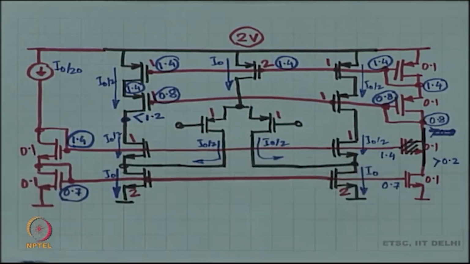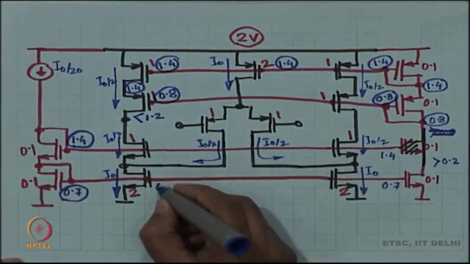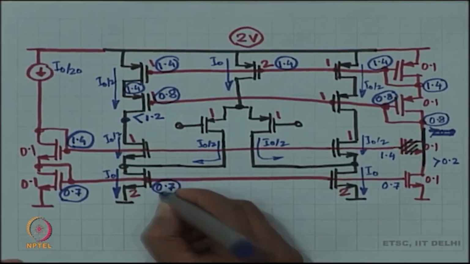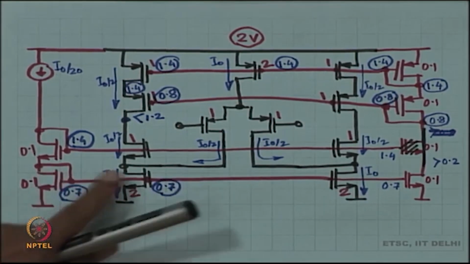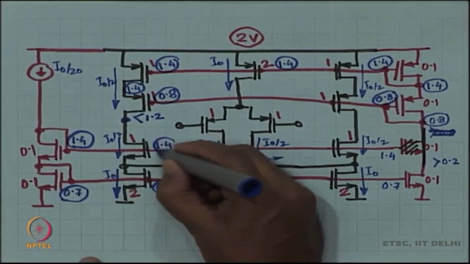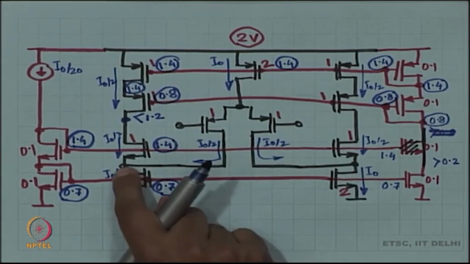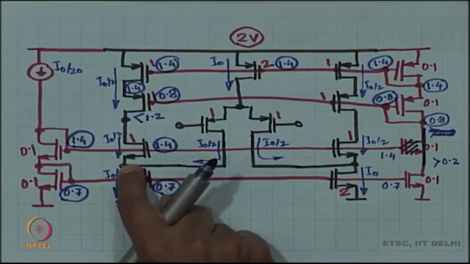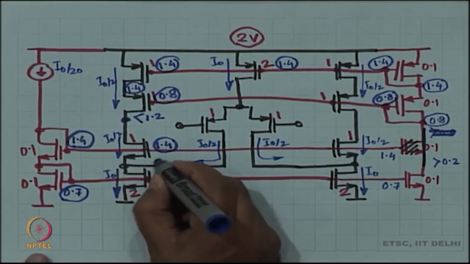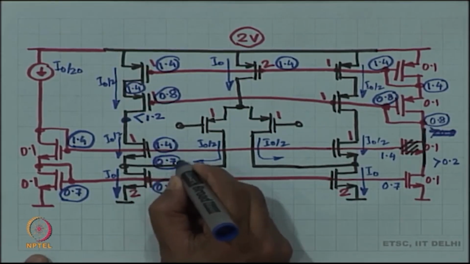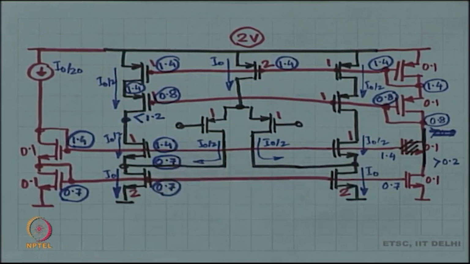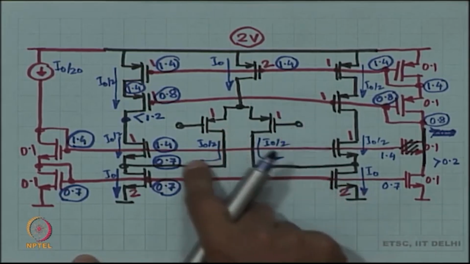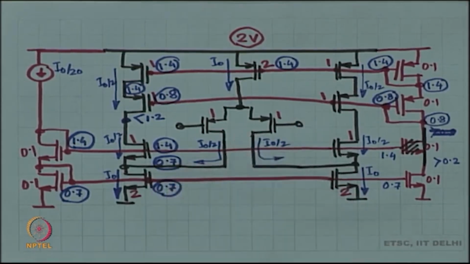Alright, now let us work bottom up. I have got 0.7 here, alright, I have got 1.4 here, and that tells me what is the voltage over here at this source. If this is 1.4, this has got to be 0.7. I have already decided that voltage 0.7 is at the drain of the input. So, be a little careful over there, but it is already pre-decided because of the Wilson action.